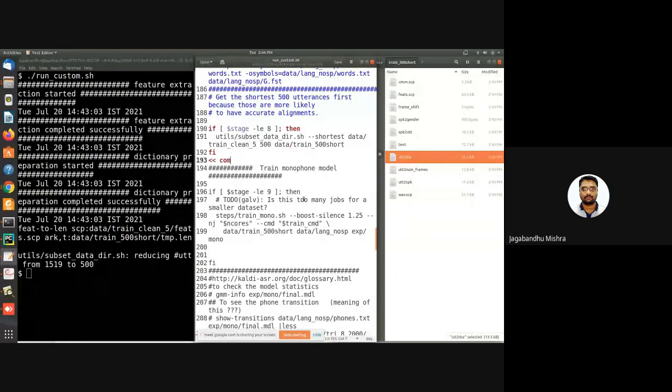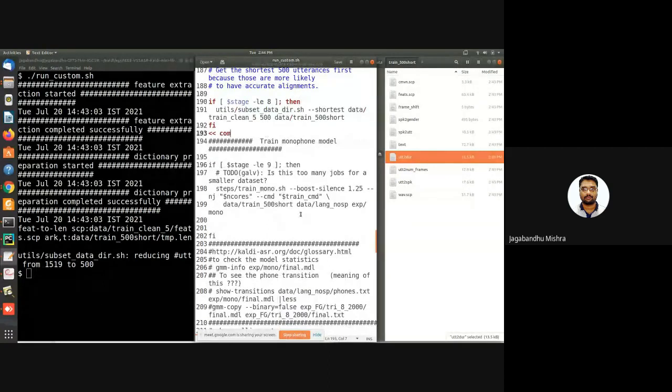For the monophone training, generally for the training process we need our feature vectors, our text file, and the pronunciation dictionary. So these things we need: the pronunciation dictionary, our feature files and the corresponding text files.